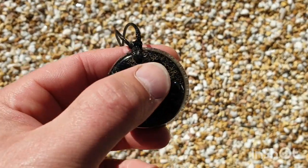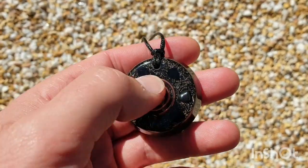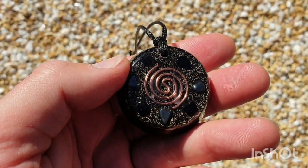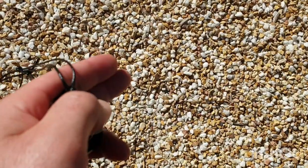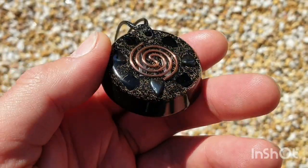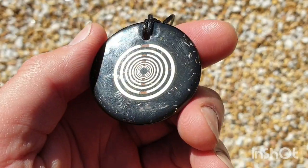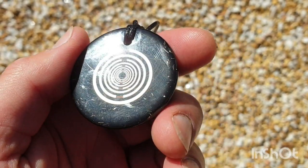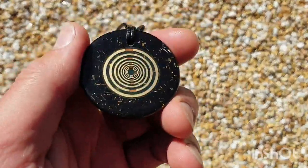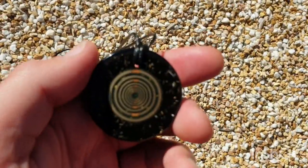Scalar waves are beneficial for everything in the way we make this. Scalar waves can be used for harmful things — I'm talking about military stuff where they can use energies, sonic waves, and scalar technologies to harm people, aim it at people like a beam, and render them basically useless. Militaries have these weapons. Not only that, you can have manipulation of the weather. There's HAARP — HAARP antennas that did manipulate the weather — those were a scalar technology, used for bad purposes.